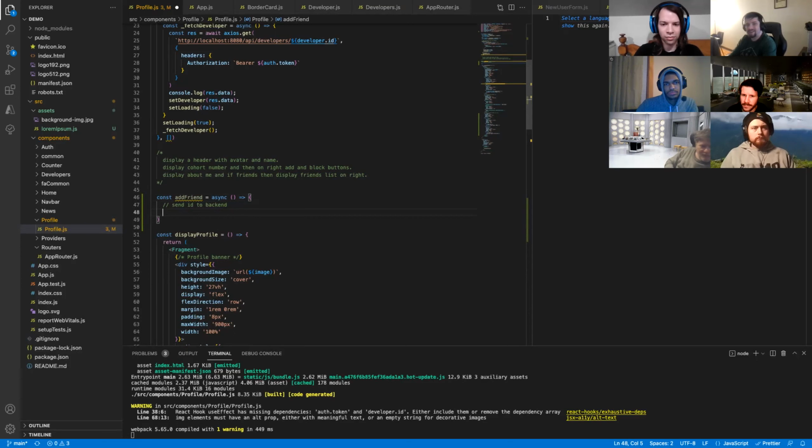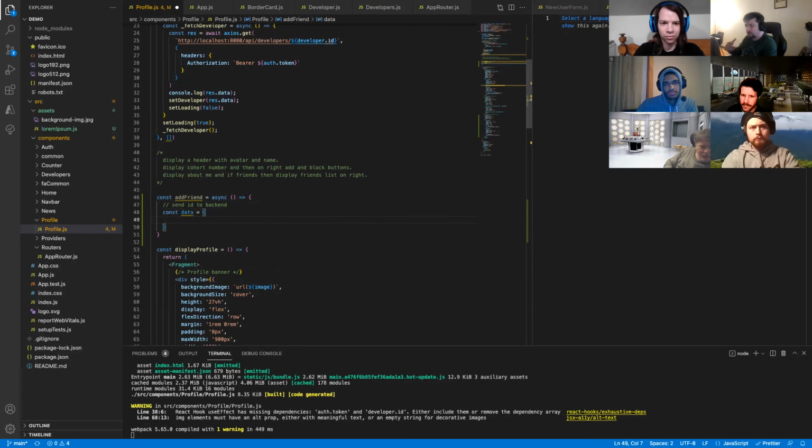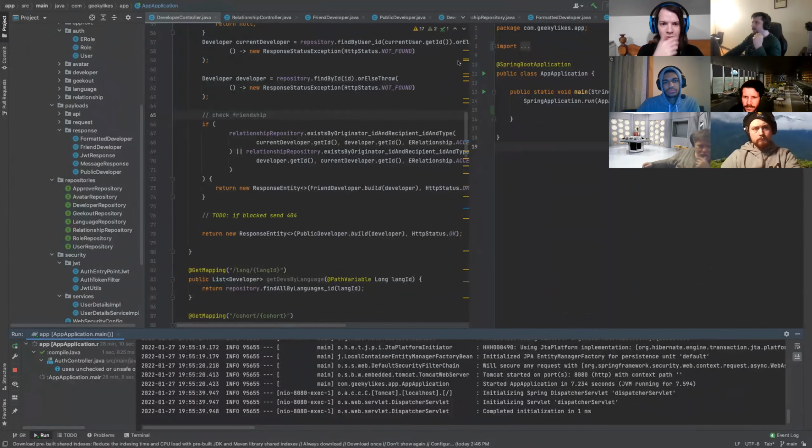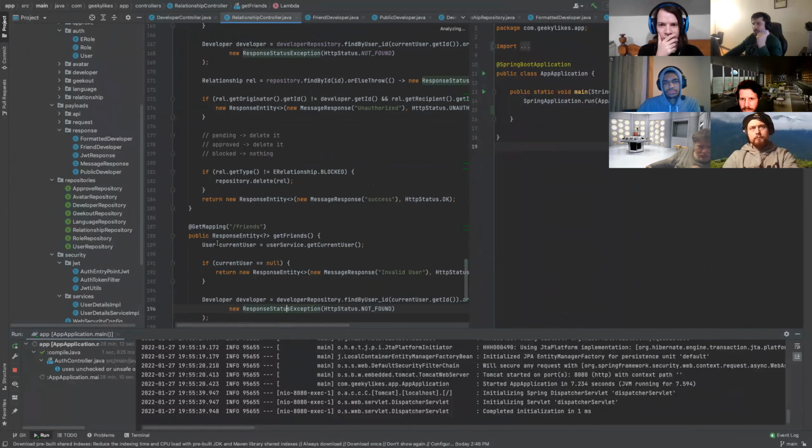So let's create our data object, because it is a post. So const data. If I remember correctly, let's see if anyone remembers, for our add friend route, what do we want? Actually, let's go look instead of me just saying we need that. That's something that's okay to do. Let's go look at our relationship controller.